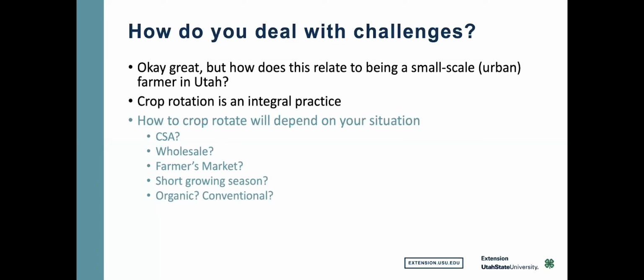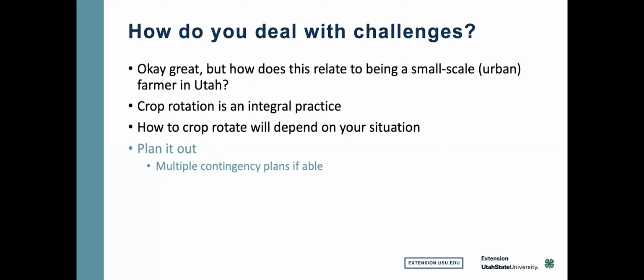Now, are you growing organic? Are you certified organic? Are you adhering to those principles? Are you growing more conventional? That can influence your approach to crop rotation. Are you rotating more to suppress pests, to suppress weeds? All those things can play into how you plan out that rotation. Most of them, the answer was F, all of the above. They're dipping into all these different things. And so it definitely takes some methodical time and planning to implement crop rotation.